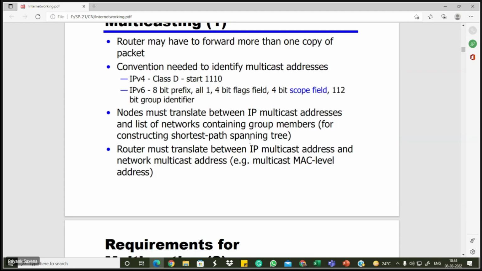So there can be some multicast addresses assigned permanently. Generally, the multicast addresses are generated dynamically, because you do not know that the individual host may join or leave multicast groups dynamically. ऐसा होता है ना, like you joined some group, then you left it, okay, and then you join another group.